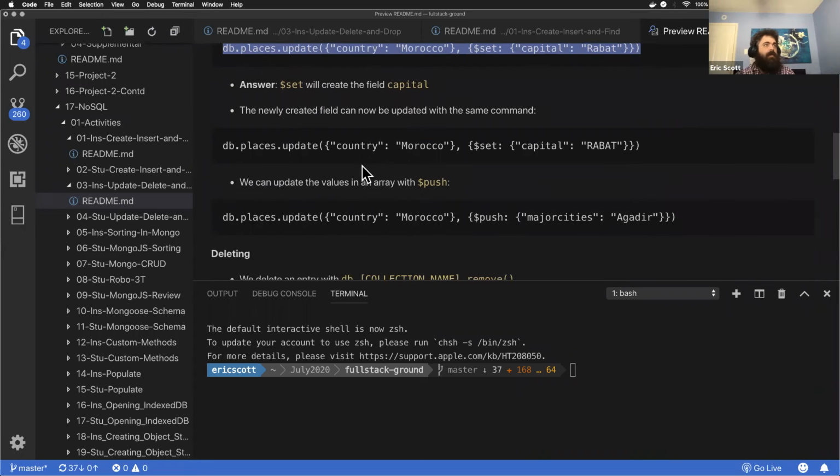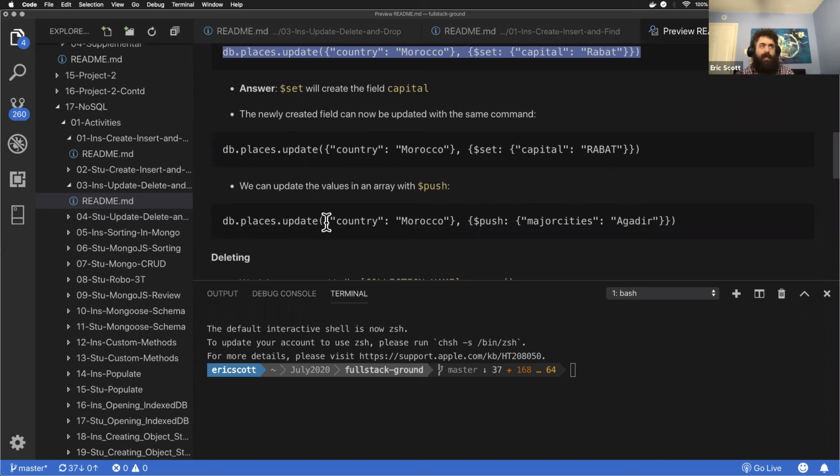Next, sometimes we don't want to add a new field. Sometimes we want to work with an embedded collection, like our list of major cities. I think that's pronounced Agadir, but I'm bad at names notoriously, and that's on me. That's not on anyone else. And so this is going to, again, find the first thing that matches, and then it's going to add into that list of major cities the entry Agadir.